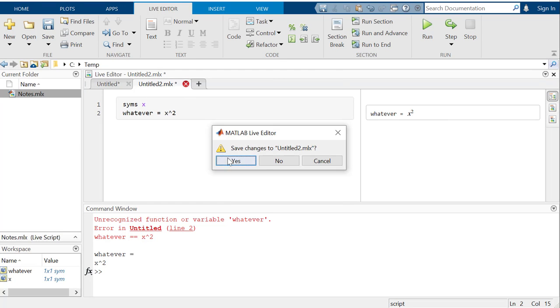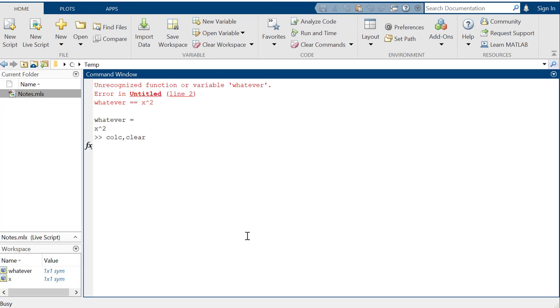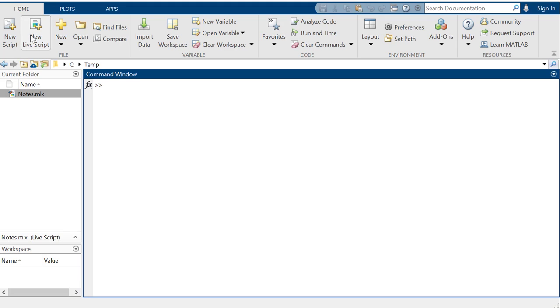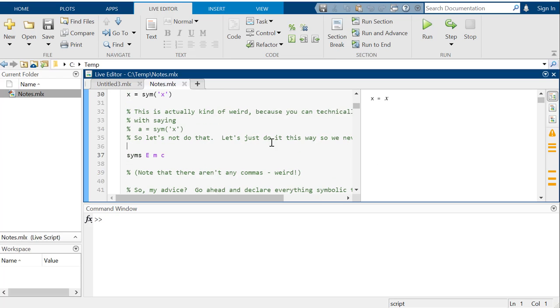Okay, so I don't actually want to do that, so I'm going to close everything. All right, so let's see. I'm going to start with a new live script, and I kind of have my notes over here that I'm going to play with. So basically the idea is that, as you got an idea of, MATLAB can do symbolic algebra manipulation, which is pretty amazing because that's just not something that your regular calculator can do. And so let's just play with it.